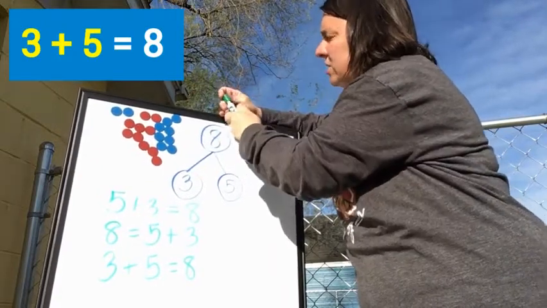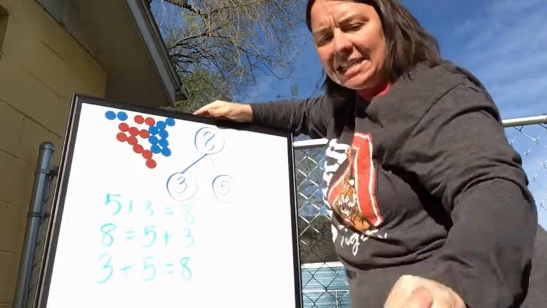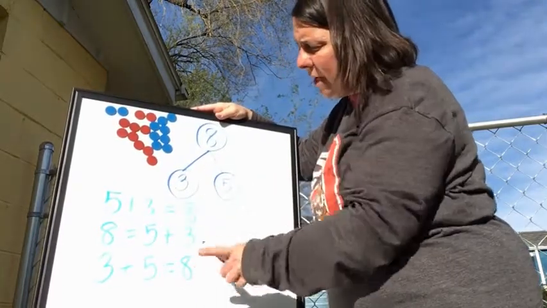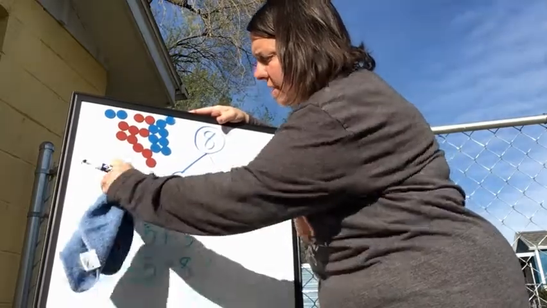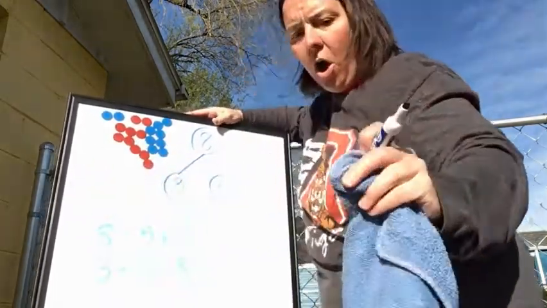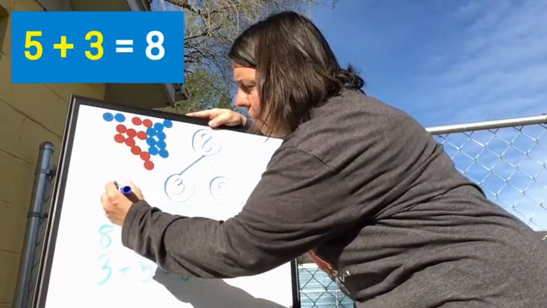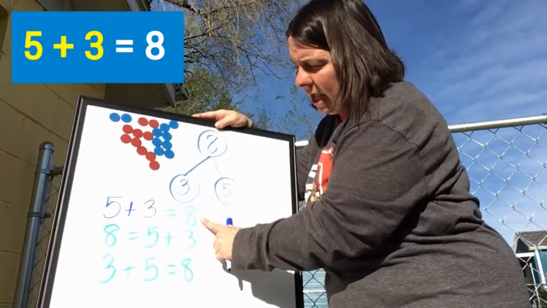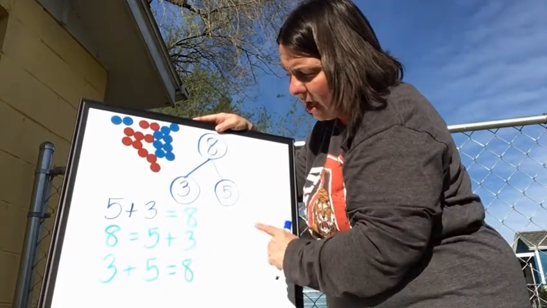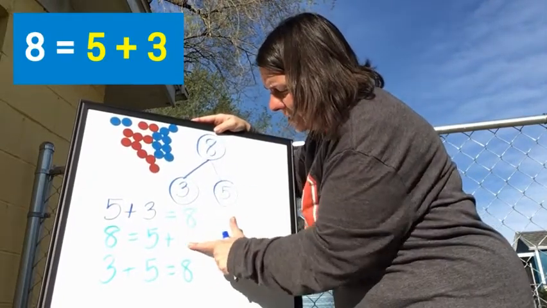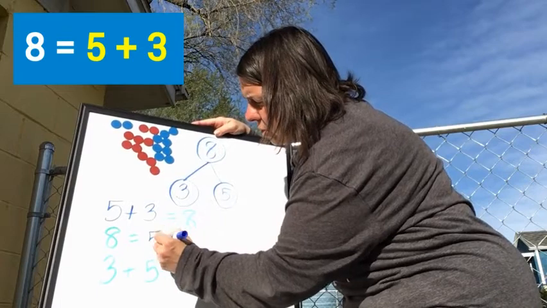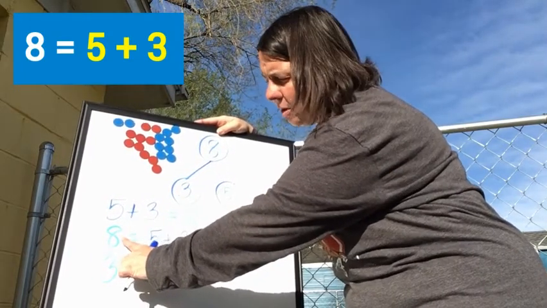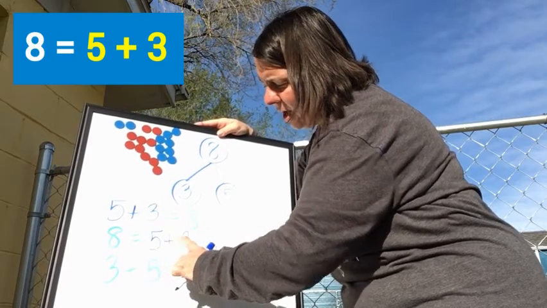The one thing I know that is hard when you're writing number sentences, kindergartners, is that you forget where to put your plus sign and where to put your equal sign. So when you are doing this, I want you to think about your parts. Always have a plus sign in between them. So part plus part equals whole. Look down here. Where are my parts? Oh, 5 and 3 are my parts. So if I take away and write that again in blue, part plus part equals whole. Even though I said it backwards, 8 equals 5 plus 3.